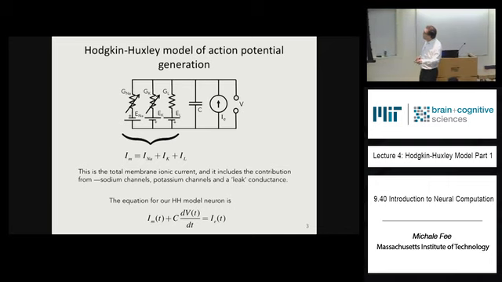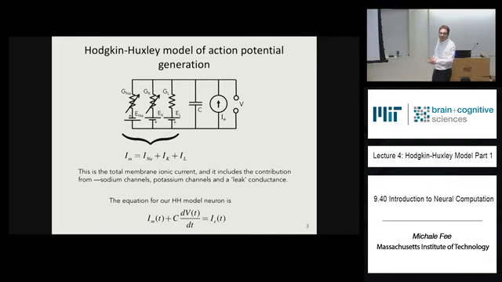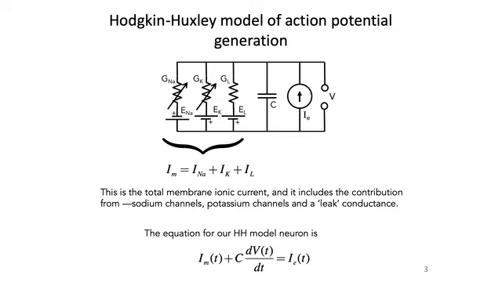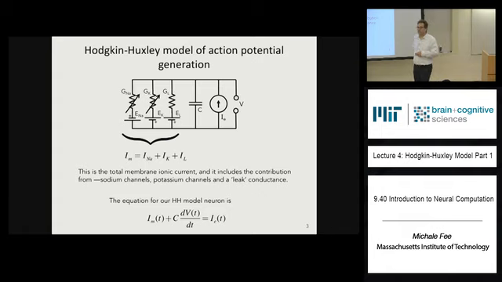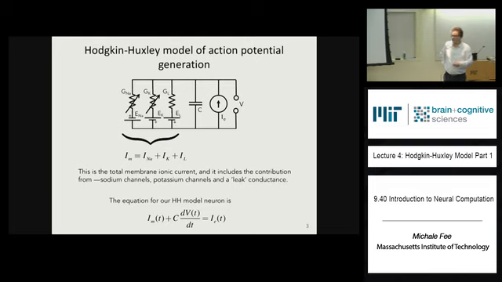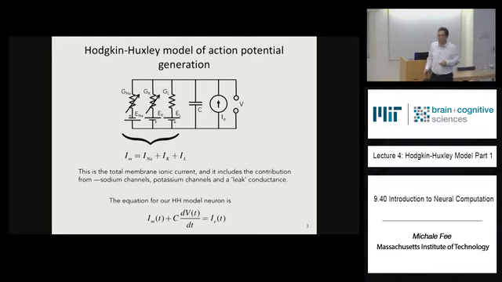And now we can just take that membrane current and plug it into this equation for the voltage as a function of current, and solve that differential equation to calculate how the voltage evolves in time in the presence of these membrane currents. Okay?